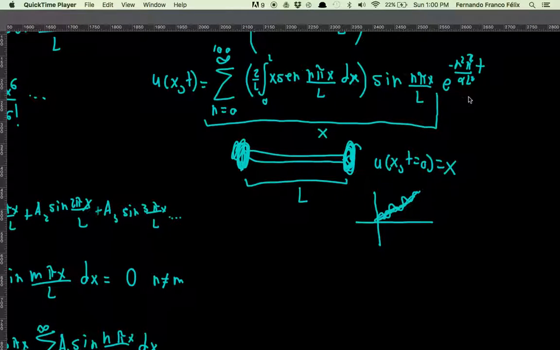Hello! In the last video, we solved the heat equation and we came up with this series to describe how the heat moved in the sword with ice at both ends and with an initial heat distribution that was proportional to the length of the sword, right? It was just equal to x. Today I want to show you how this series looks in time and space, because that is really important.